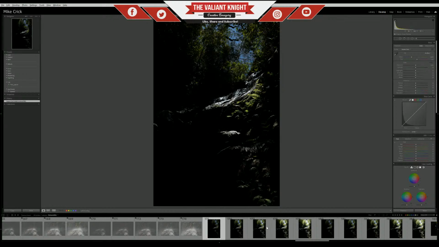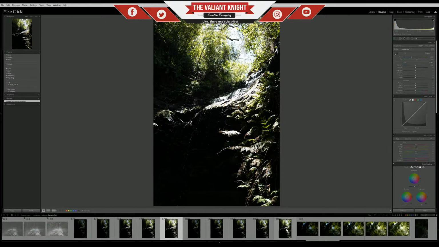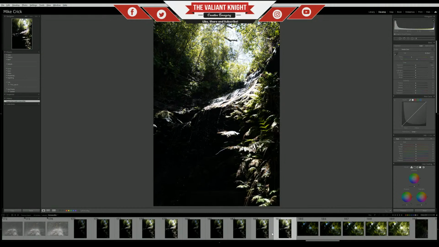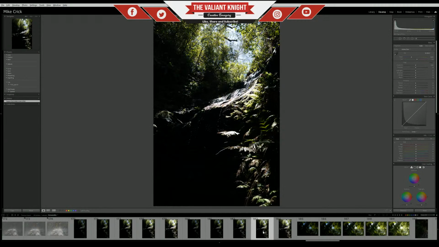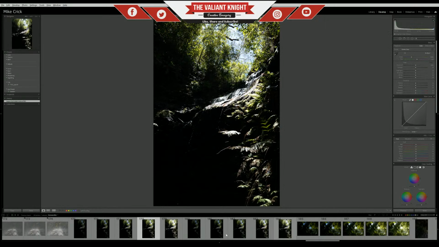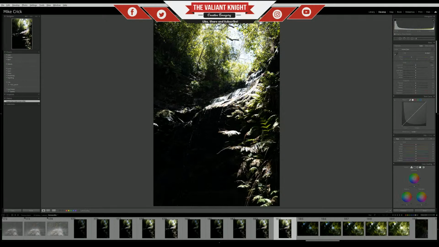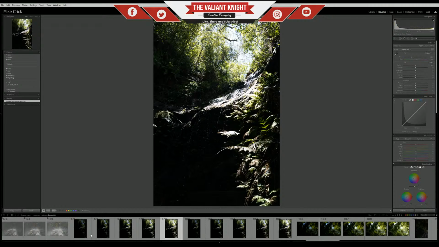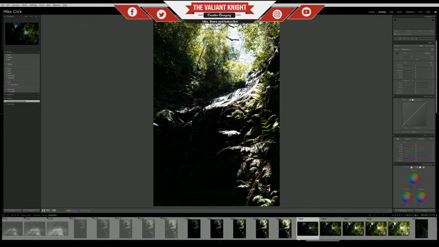Here we go. So this is trying it. I quite like this actually. I think there might be a way to recover this. This shot could come up well. I think I've just gone for a bit of a straighter angle there. Just gonna compare. I think I like that one better. Rejected. Okay.